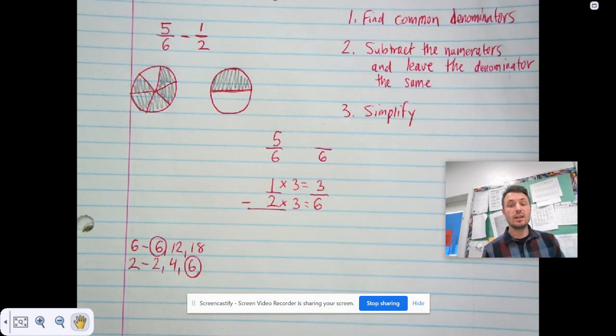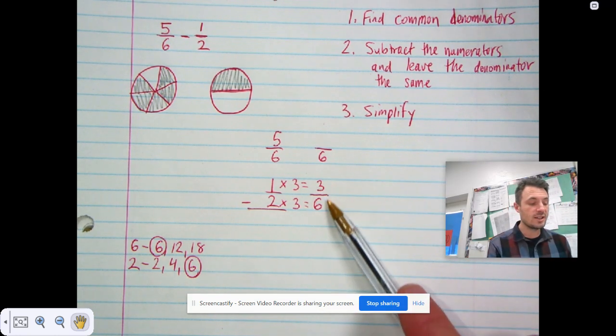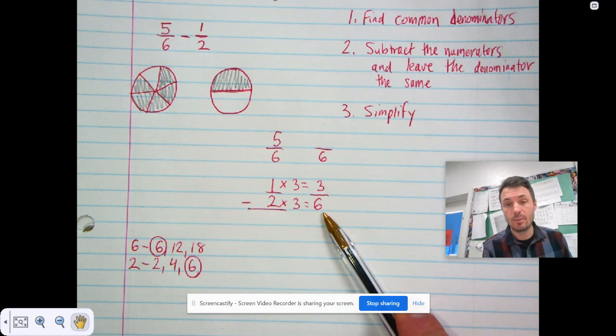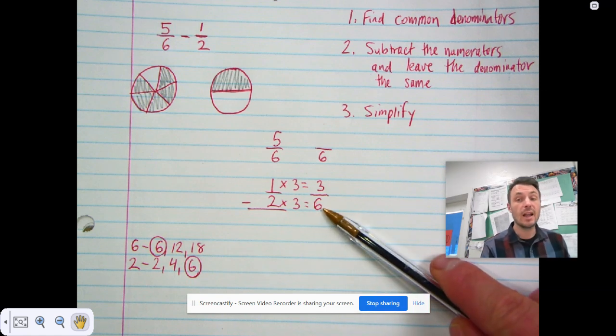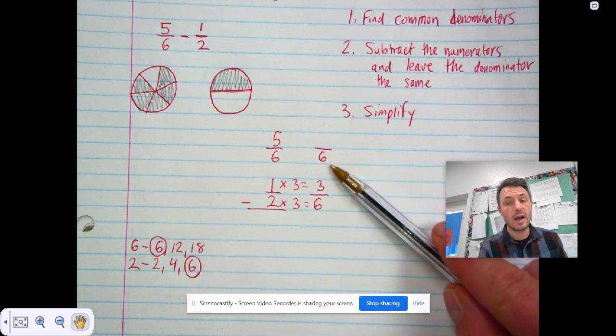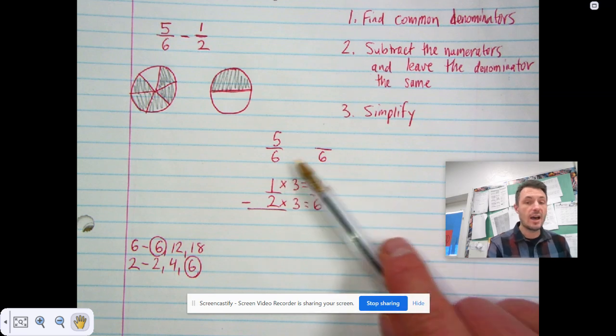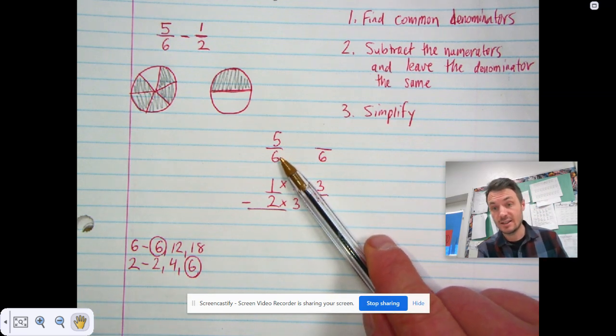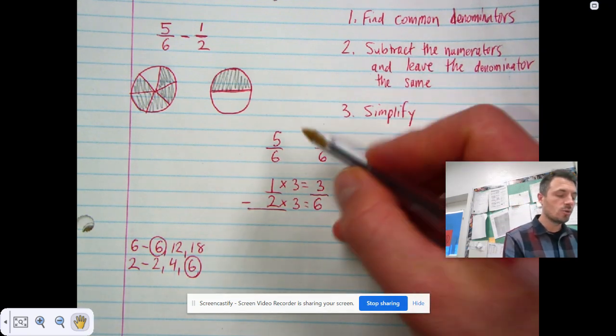So now I've made an equivalent fraction. 3/6 means the same thing as 1/2. It has the same value, but it has 6 as a denominator. And that will make it a like fraction with the fraction I'm going to make right here, which will also have 6 as its denominator. And actually, I didn't even have to make a new fraction here because 5/6 already has 6 as its denominator. But let's just do it anyways.